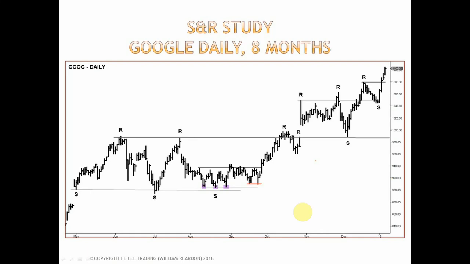So what does that mean? Well, what do we gain from that? This tells us that the professionals, the large hedge funds, or the well-funded players, are aware of these levels. So take this for example. We have support, support, support, resistance, resistance, resistance. Now what happens? They gap up over resistance.